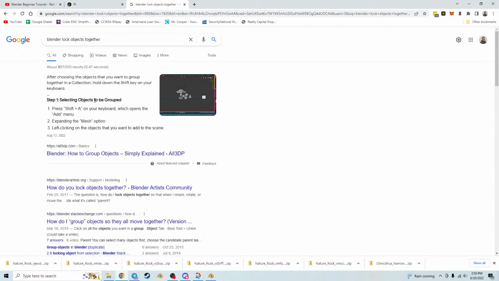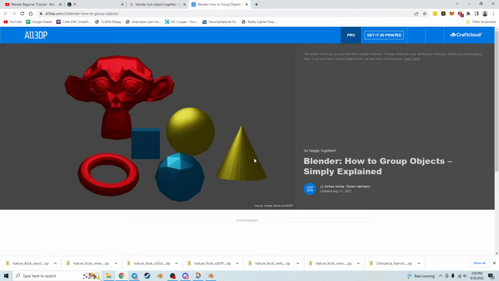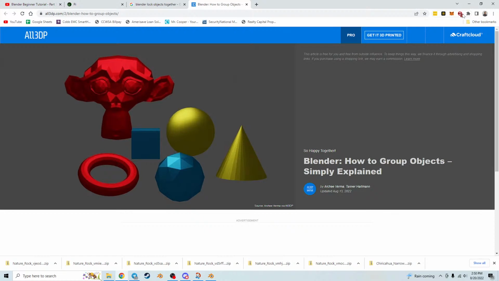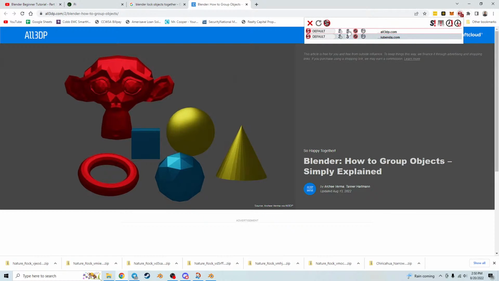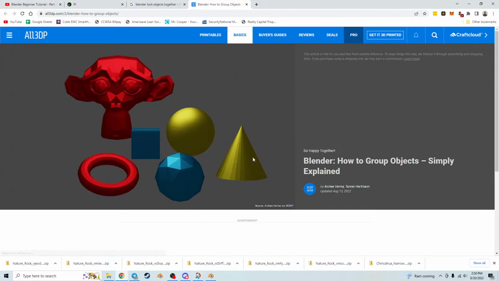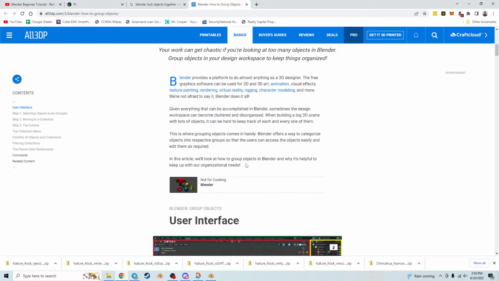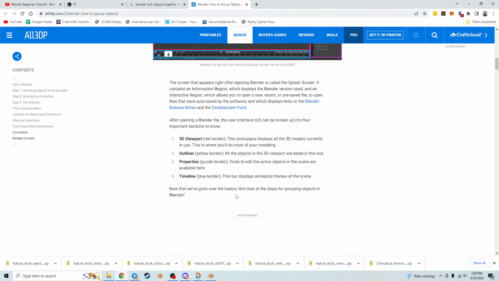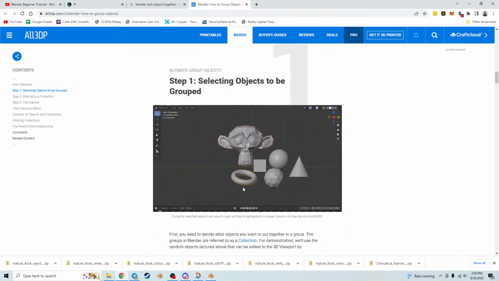After choosing the object you want to group together in collection, hold down the Shift key on your keyboard, selecting objects, group object. Oh, group objects, or yeah. Okay, so user interface, 3D viewport, selecting objects to be grouped.